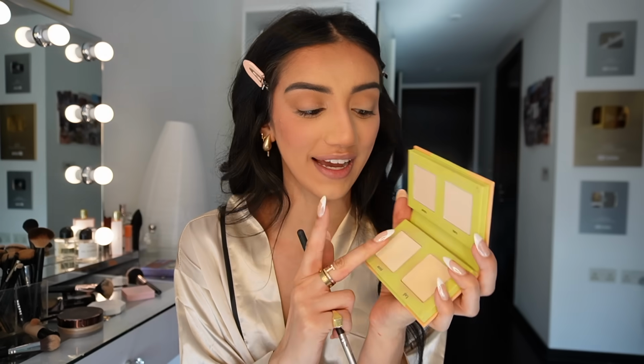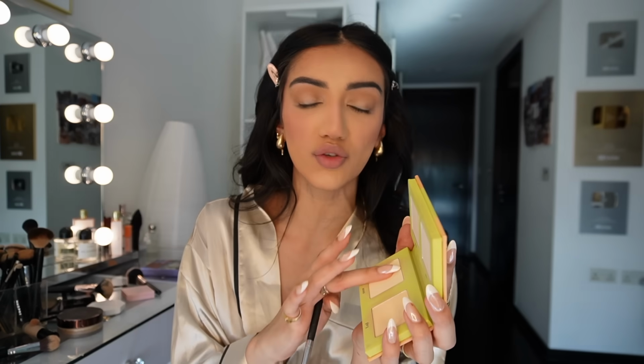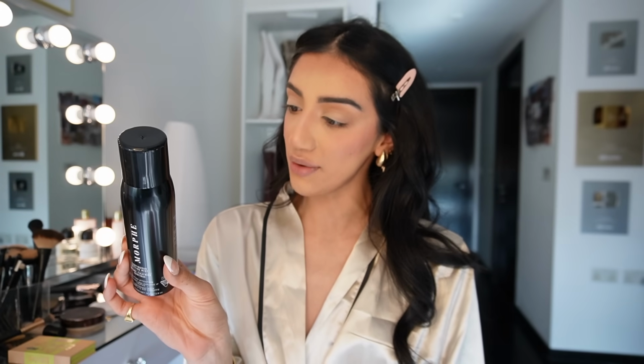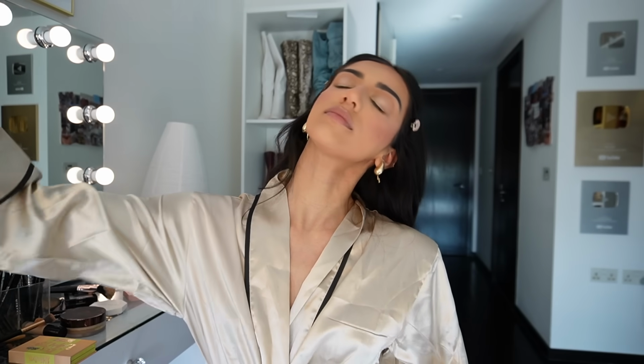And then guess what? I actually go back in with my brightening powder and I use this light shade on my eye. Now you can totally use normal eyeshadow for this. I used to. Right now I'm just like, I just grab what I've already used just out of convenience. I recently bought this. It just arrived yesterday. This is the Morphe Continuous Setting Mist. Now I think I was actually supposed to mist this on my face between layers of makeup, but it looks like I'm just using it to finish it off today.